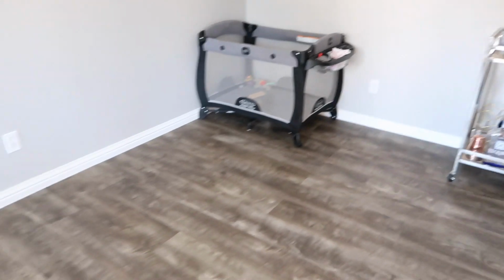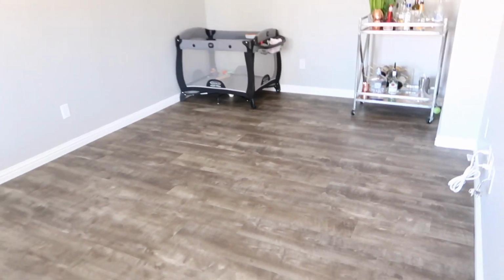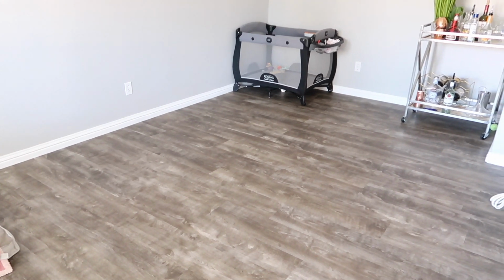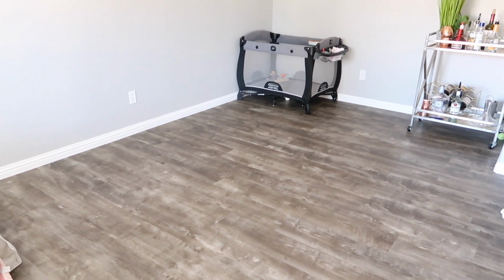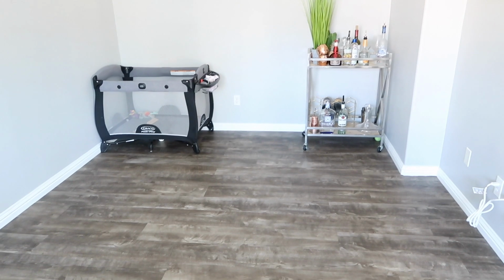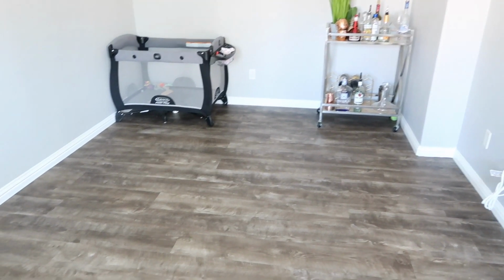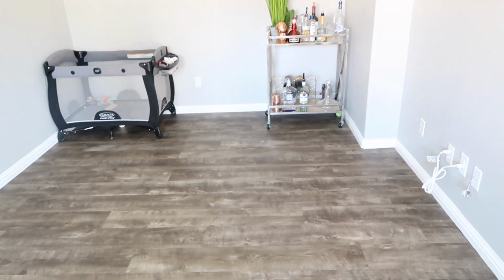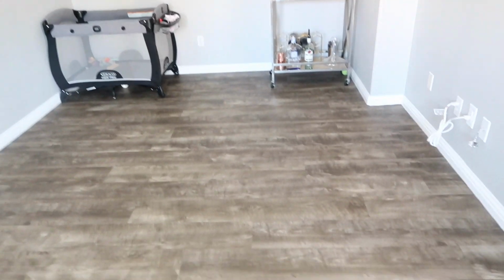So this is our big blank dining room. We do plan on getting a dining room table eventually, definitely before Christmas. So once we get that, I will show you guys. We have our TV mounted in here just because we had an extra TV, so we decided to throw it up on the wall just in case we ever want to have, I don't know, Super Bowl parties or anything like that. There can be a TV in here along with the table with all the food on it.